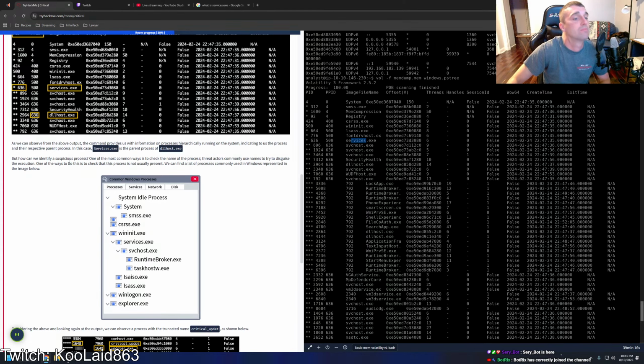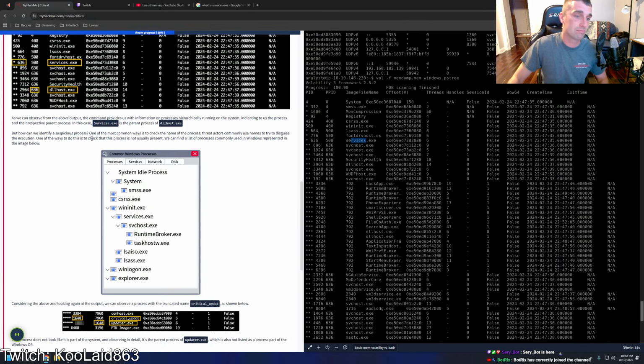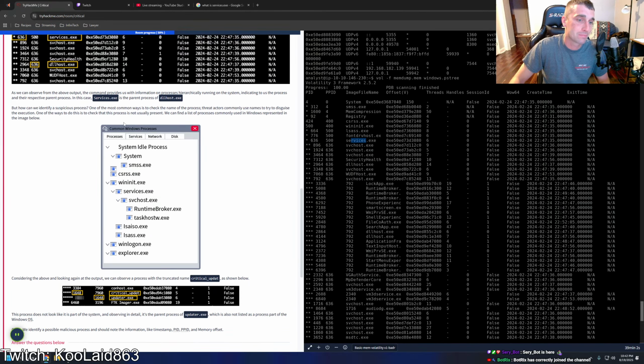But how can we identify a suspicious process? One of the most common ways is to check the name of the process. Threat actors commonly use names to try to disguise the execution. One of the ways to do this is to check that this process is not usually present. We can find a list of processes commonly used in Windows represented in the image below.